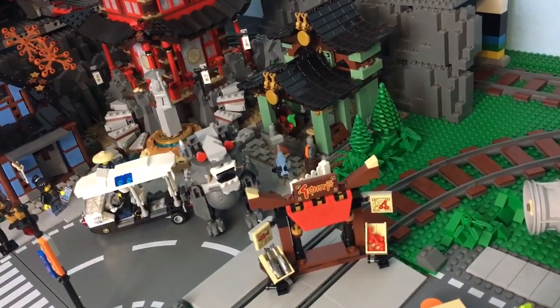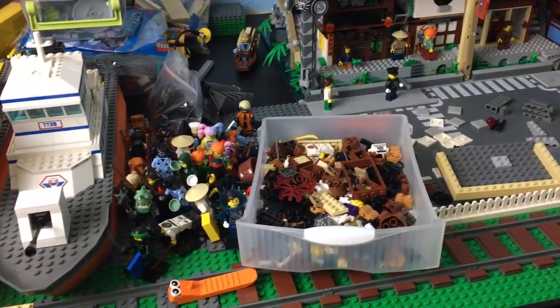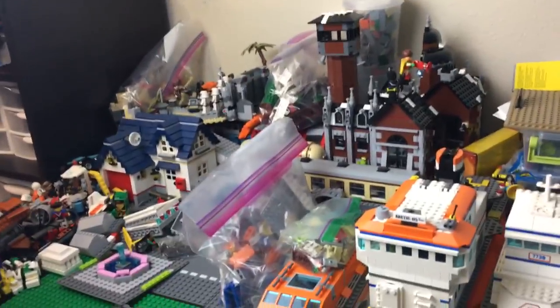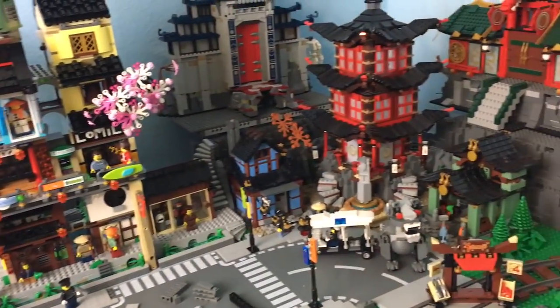I haven't figured out where I'm going to put the fish and fruit stand yet, but we'll probably incorporate that maybe in the front street over here, kind of like I did in the other part of the town. And then I drew a quick pan over here. This is still a disaster. I am thinking, though, it's starting to get cleared out a little bit now that Ninjago City here is kind of getting completed. So I started moving out stuff.